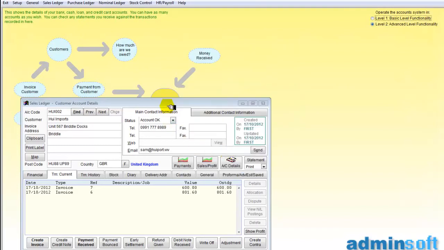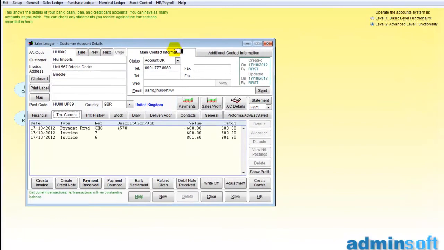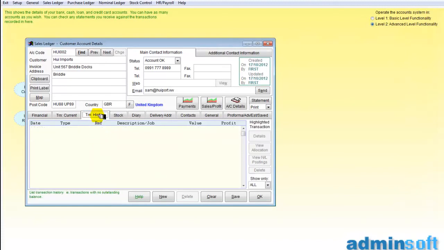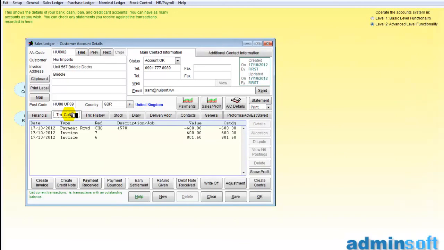We've now posted that. Now we can see the check has been entered. We've got a note to the fact that it relates to invoice number 7, and we still have invoice number 6 outstanding with no current transaction history there.